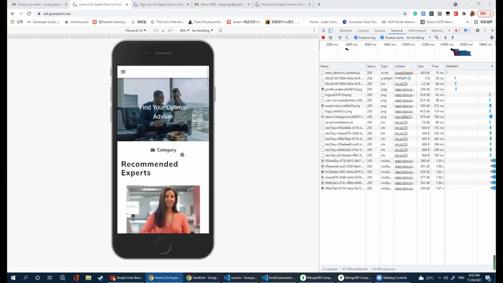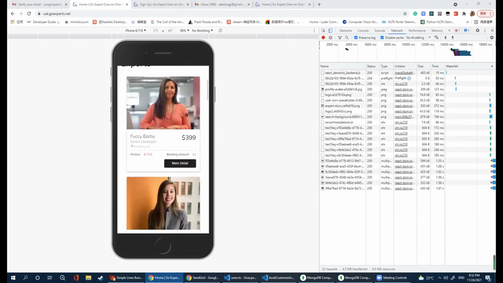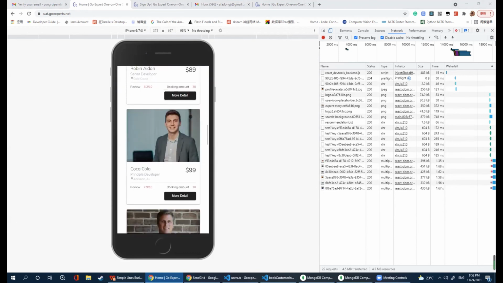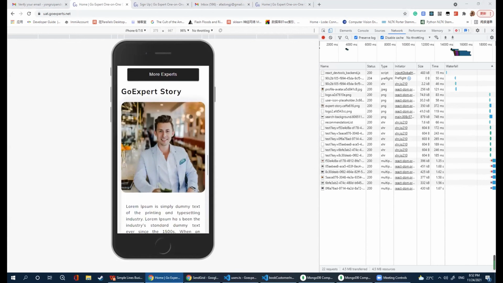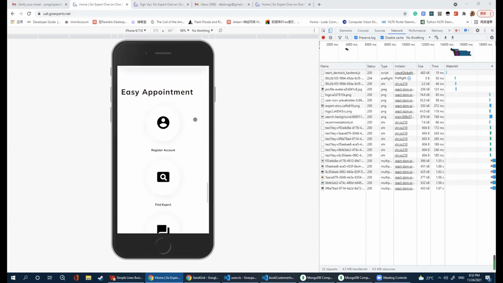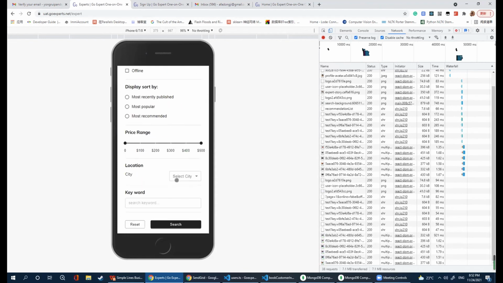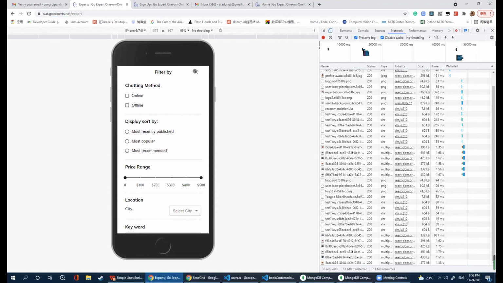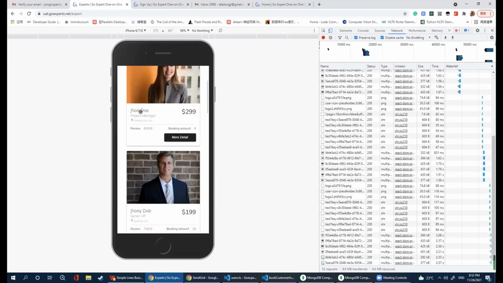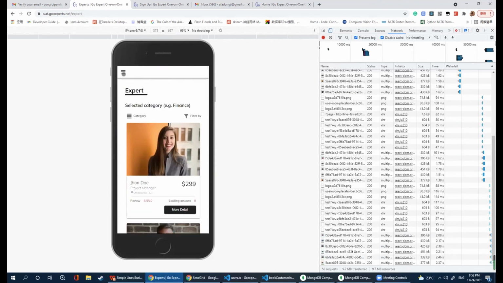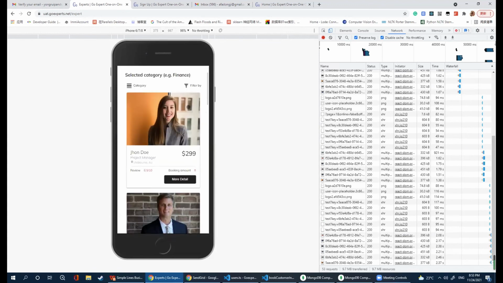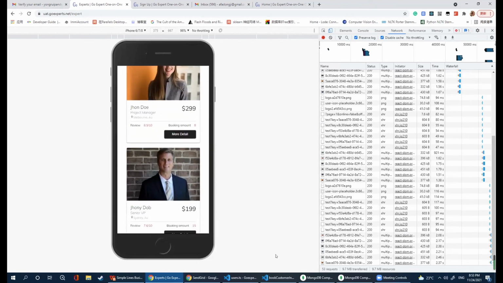So in every page we developed, we also implemented responsive design. Our pages fit the mobile version, and some of the designs are really different from our desktop website. Also in the expert page, the filter's design is changed to look like that. Yeah. So that's generally our website. Thank you. So that's the end of our demonstration.